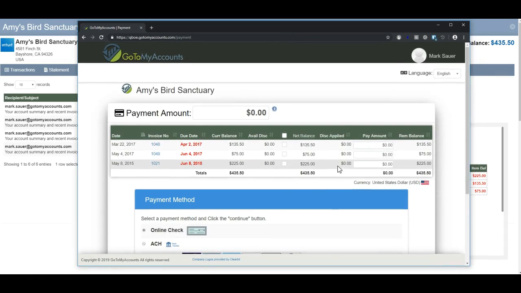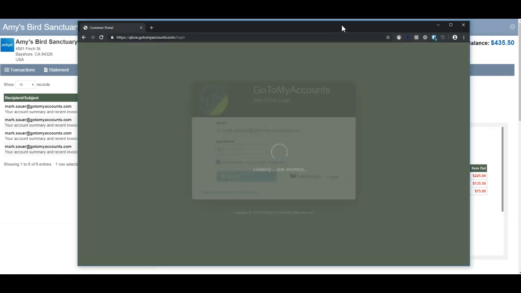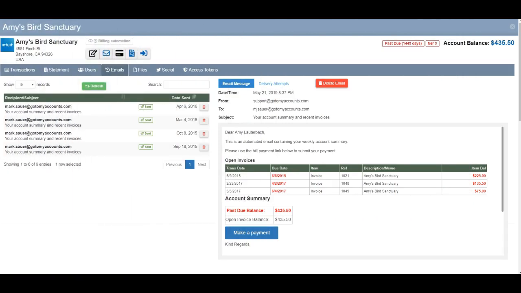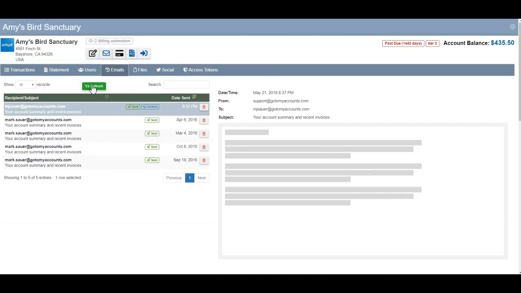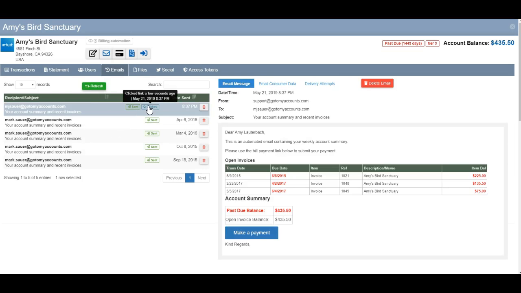So I know that the token's working. And I just go ahead and log out. And let's move that out of the way again. If I refresh the email history, I can see that I did click on it. That means the token really works. The reason it doesn't show the opened one is because in my browser I didn't say display external links. I'll do that right now. I just did that, and I think, yeah, I just refresh it, and now it shows that I opened it as well. You don't have to do that.